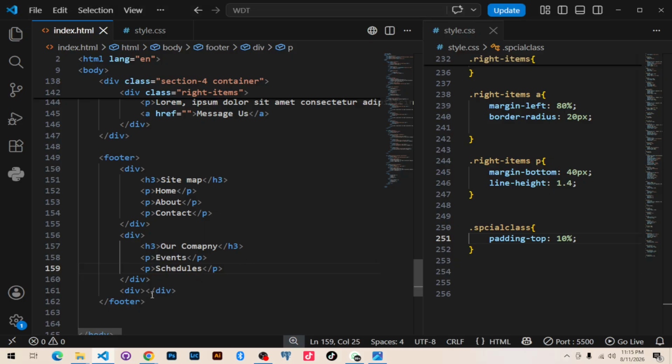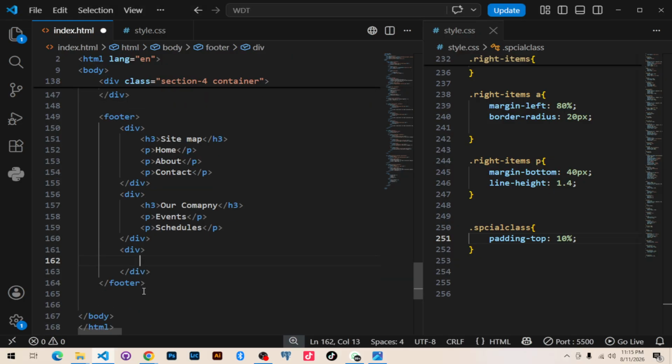We'll open the next div again. We'll do the same thing. Okay, so we say the same h3 again. That will be our best awards. Yeah, then the first p item, dinner awards.